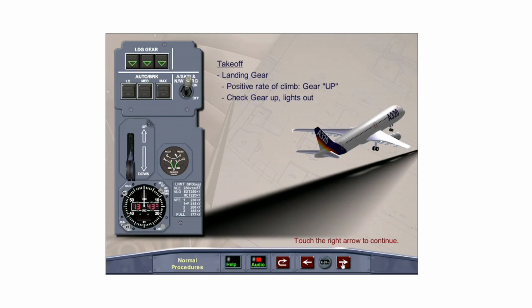When the aircraft is established in a positive rate of climb, the pilot flying calls gear up. The pilot not flying verifies a positive rate of climb on the vertical speed indicator and selects the gear up. After the gear retracts, confirm all lights out on the landing gear indicator panel.